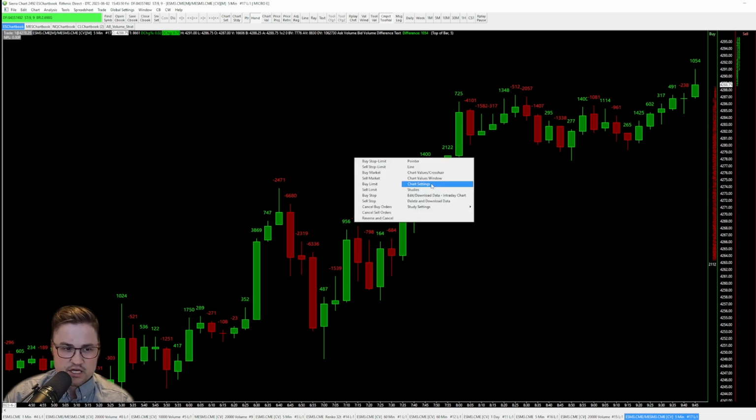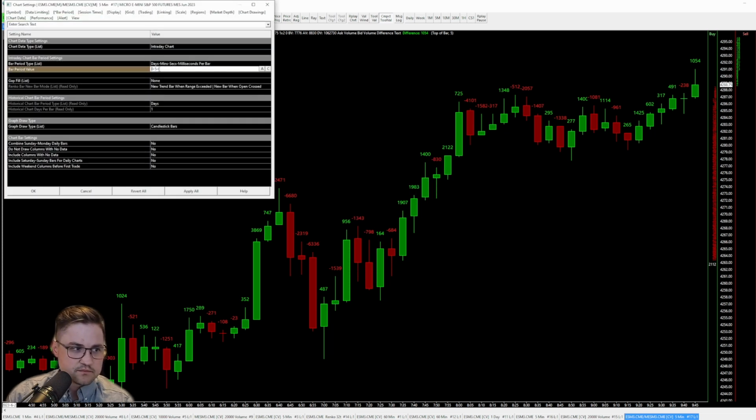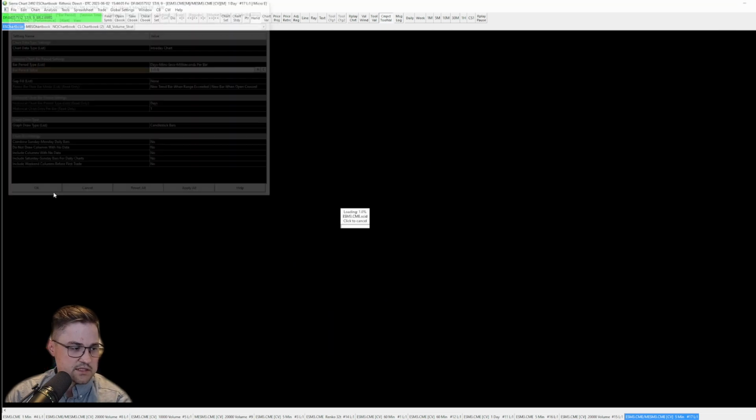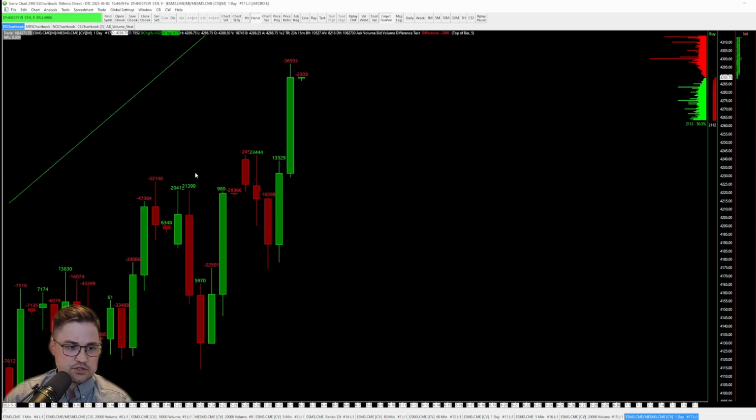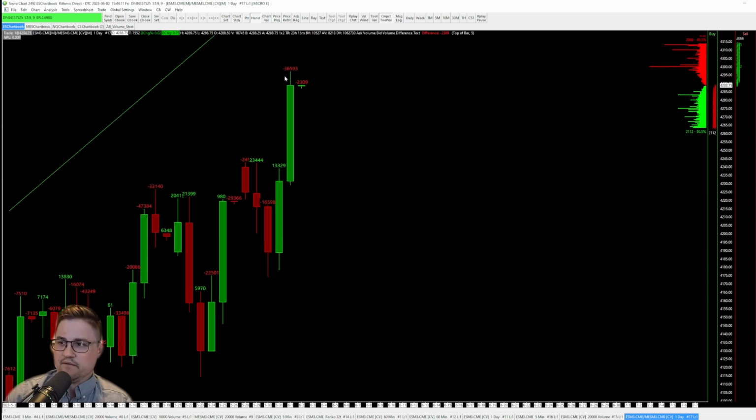And this is where you can change the different time frames. So if you go to chart settings, for example, if I want to see the daily order flow, I would just do something like this. So this is going to be the daily chart, and you'll see shortly, now every bar is showing the difference between buyers and sellers. So that's kind of what I wanted to cover in this video.